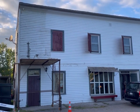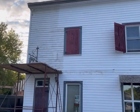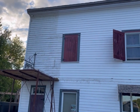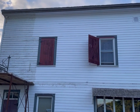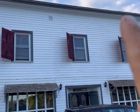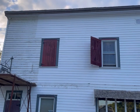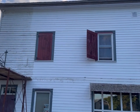So I just moved the scaffold. It's at the last position. That's the last corner we have to do, just that one to there. You see the line here that I still have to do after. You can see better once I got the scaffold moved. So yeah, it's coming along. It was a big job. I'm still gonna have to do the awning on the top though, the burgundy all the way to there, but I'll do that from the roof. Much easier to lean the brush over the roof than paint above you and have the paint dripping on you. So that's what I'm planning to do. Almost done.